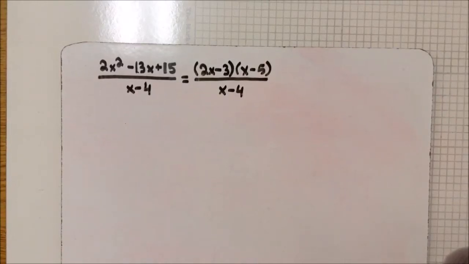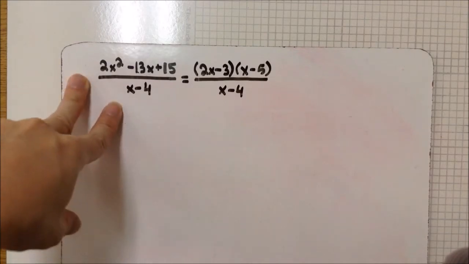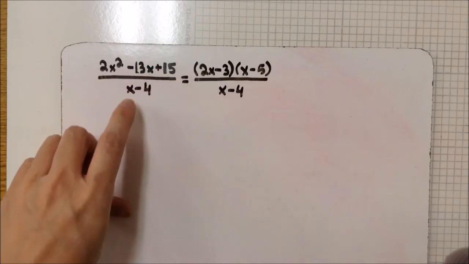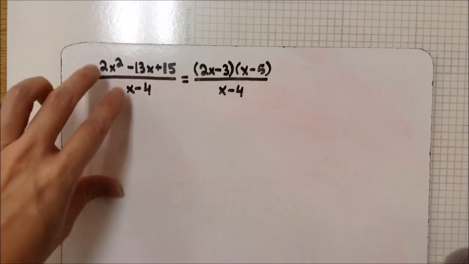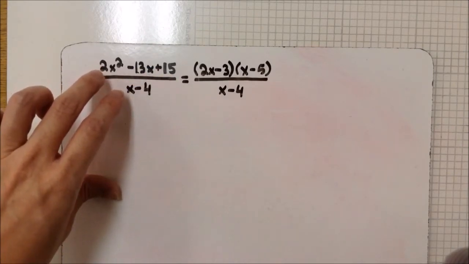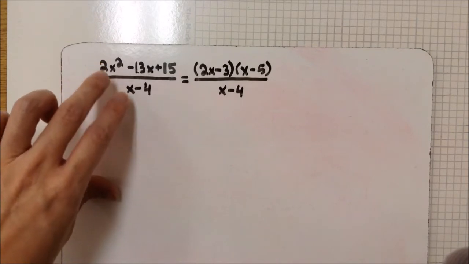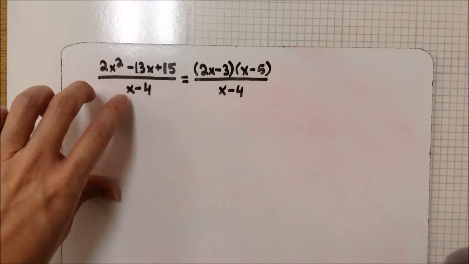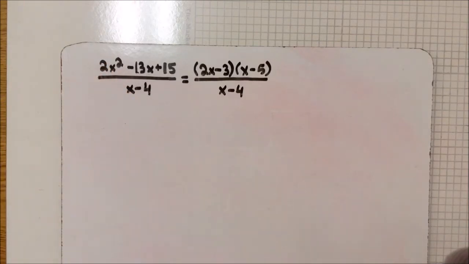Okay, last example. So, we see that in the original function, it's 2x squared minus 13x plus 15 over x minus 4. If I were to look at the highest exponents in the numerator and the denominator, I see that the numerator is 1 more than the denominator. So that means that there are no horizontal asymptote, but there's going to be a slant asymptote. So since there's going to be a slant asymptote, I'm going to do that last because it involves long division.